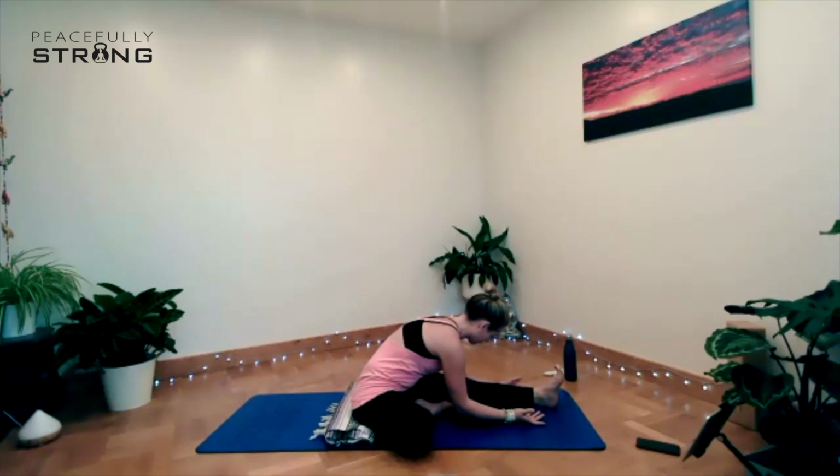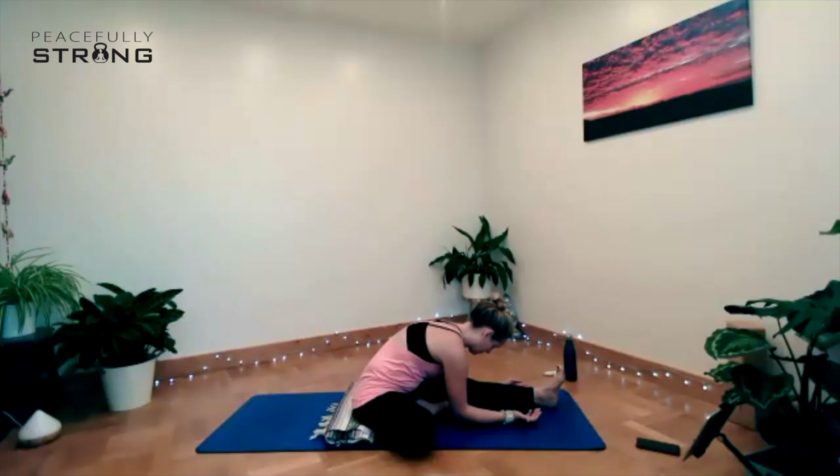Softness through the arms. And just drop the body forward. Little rounding through the spine is okay. Heavy head, let it drop down. Don't think so much about the shape that you end up in. Just allow the body to be heavy and breathe into the hamstring, the back of that left leg. Feel like you're creating distance between the left heel and the left sit bone. And keep softening here for a few more breaths.